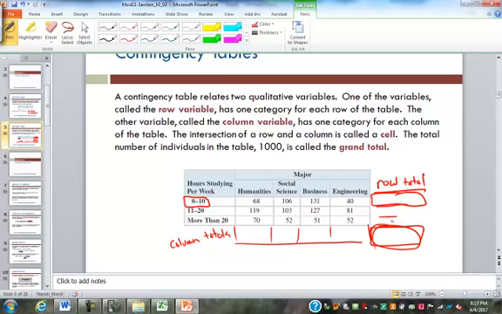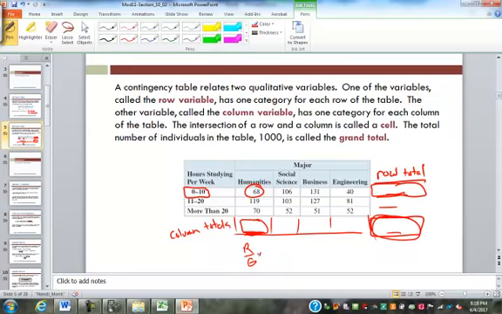Now, the probability, given that you're in humanities, should be the same. So the number here should be this total of humanities majors times that probability, that proportion. That's how we're finding the expected values. We're taking the row total divided by the grand total and then times the column total. Often we shorten that and just do row total times column total over grand total, like that.